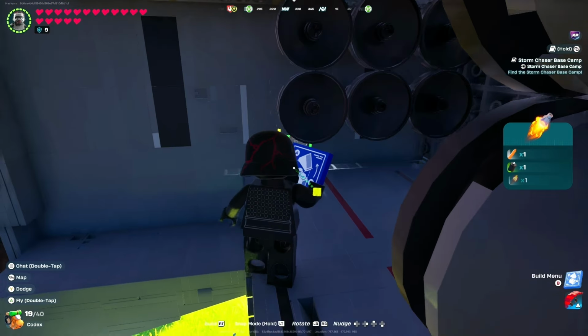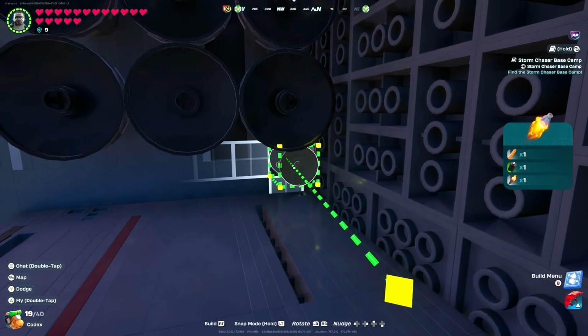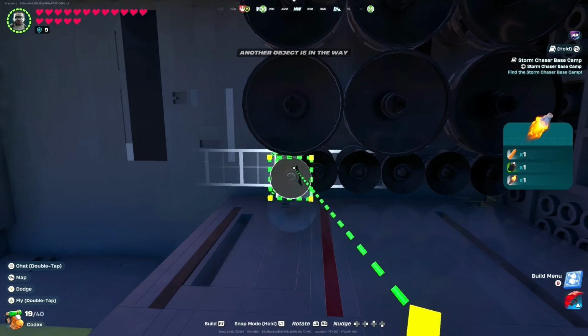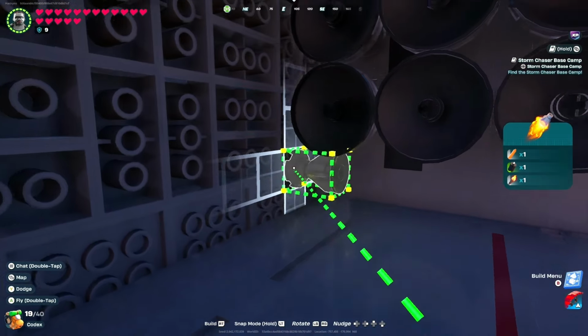Now what we're gonna do is take some small thrusters. Same thing, we're gonna aim in the corner here. We're gonna put as many of these as we can following this strip. So it looks like we can get 6 right under here. Let's go to the other side and do the same thing.